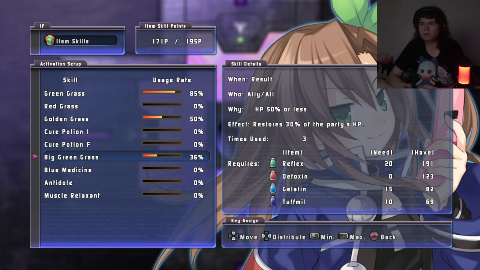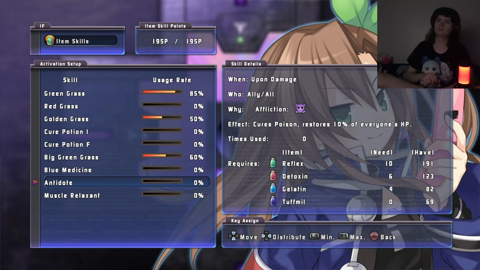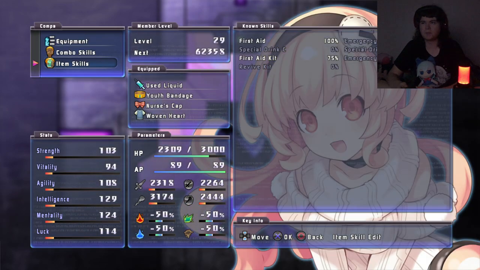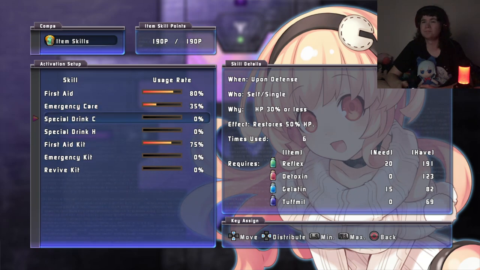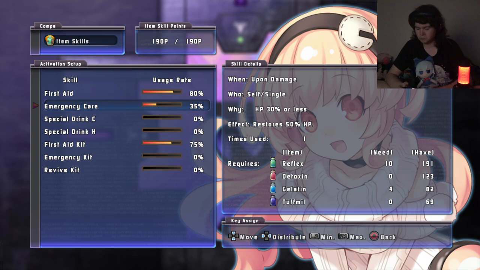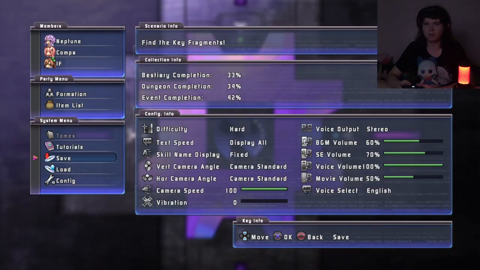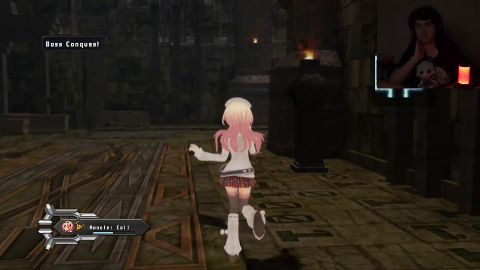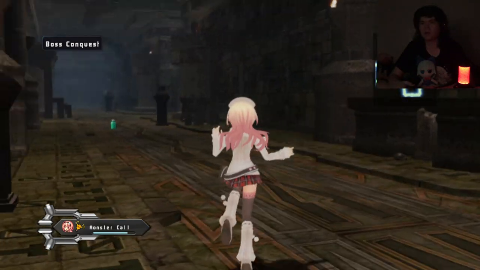Big green grass. I'm gonna bump that up a bit. Alright, seems good. Alright, what can we do with Compa? I'm gonna set this to 35. Okay, I'd say that was worth it, though. We got level up out of that. That gave us 50% more experience than the boss we just fought, and that guy was way easier. Oof, game's kind of chugging. Okay, it's fine now.